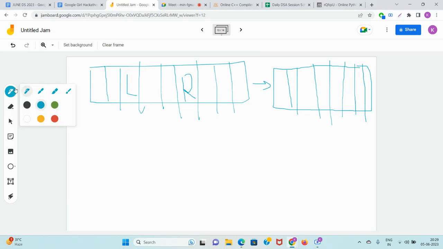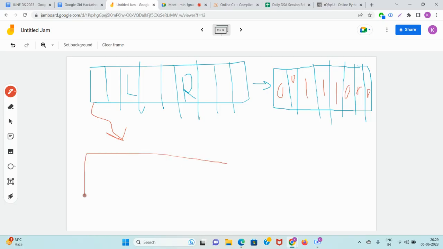Let me use the red one. So guys, here there would be a 0. Here there would be a 0. Here there would be a 1, 1, 1, 0, 0, 0. But now if you use my trick of setting +1 -1, how will the array look? Whoever writes in the chat how the array will look after doing +1 -1 will get 50 rupees at night by me in GPay. So be quick, guys.